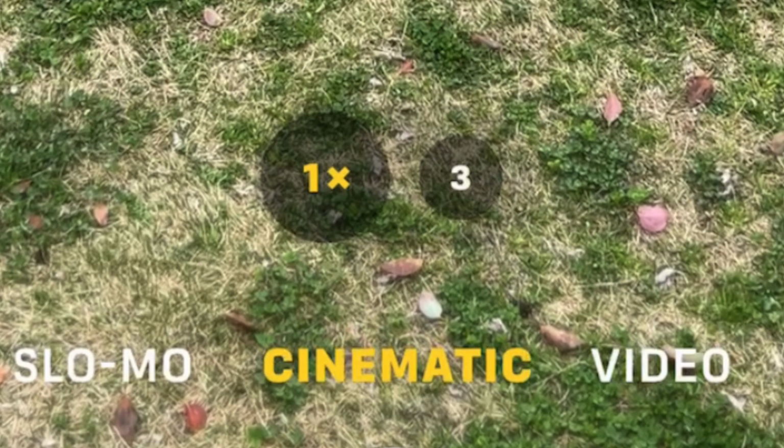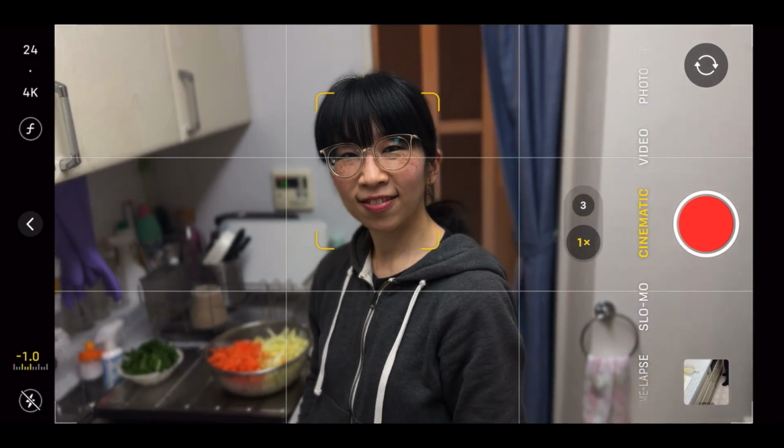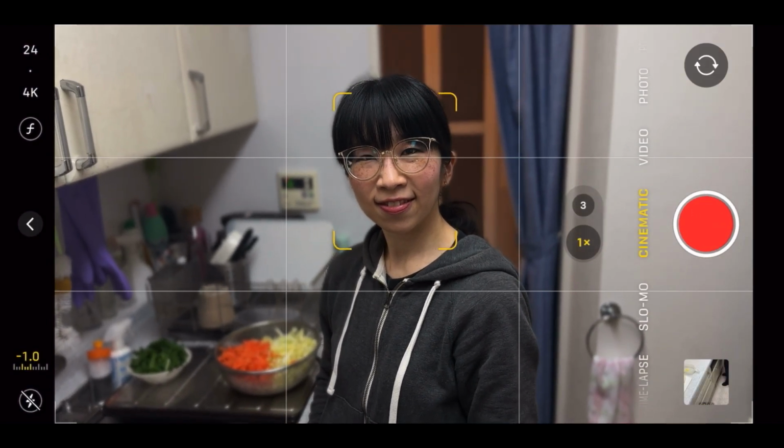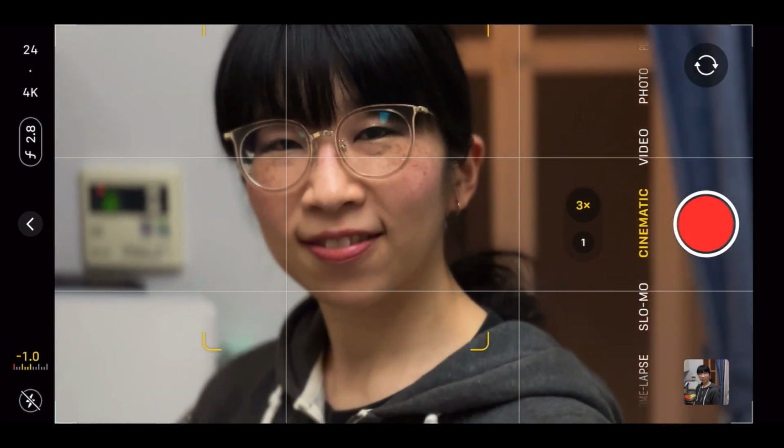One of my favorite features of the later iPhones, the 13 or 14, the Pro models, lets you basically blur the background like you do in portrait mode. We'll talk about portrait mode in a minute. Cinematic mode gives you two lens choices, basically wide or telephoto. Cinematic mode looks best on people, so I would suggest going telephoto and blurring the background, making it nice and soft. Know that sometimes it's a little soft, a little weird, and just sort of move the camera around to get it right.